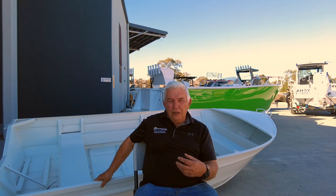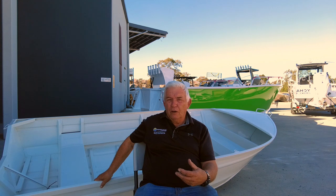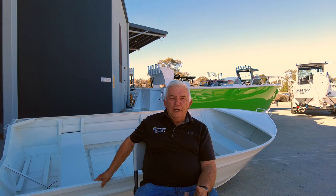I would probably have a 4.2 side console with around a 50 or 60 horsepower on the back, a bimini — something I could launch and retrieve on my own, or take a couple of friends just to duck out for a few hours, rather than a big heavy rig. I love the big boats, but I'm now 72 — I don't normally admit that. At my age, something of that nature would be a far better boat for me. I could cruise the broadwater, go up the Nerang River, go into Moreton Bay, go to Bribie, and have a lot of fun at very little expense. I find those sort of boats are a little bit like a sports car on water, and I also love sports cars.